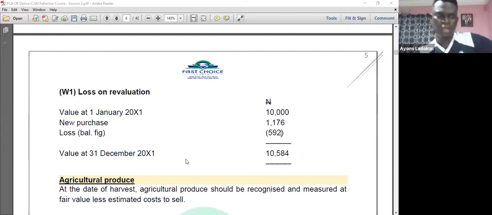Now listen up. Assets outside the scope of IAS 41. There are 3 of them. What it means technically is this. When you are dealing with IAS 41, it's possible you see some other standards coming on. For example, we've just seen IAS 2 inventory coming here. So there are 3 other items that also will feature in an IAS 41 question.